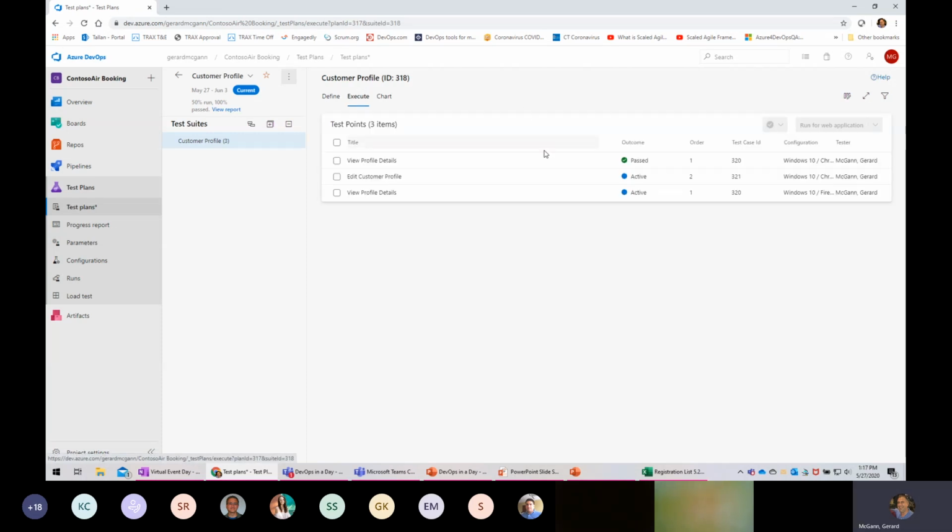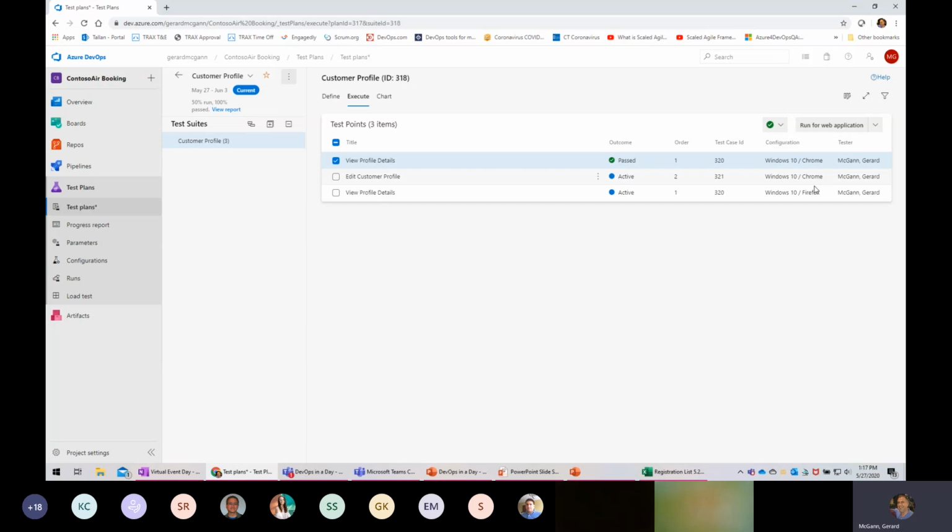Now, this is where the magic kind of happens. You have a test case, and you'll see here that two things occurred. Notice here I have duplicates. That's not a bug in Azure DevOps. That's because if you look here, it's a little hard to see, but I have a Firefox version and a Chrome version. So the idea is for me to execute this suite successfully with 100% coverage. I'm expected to do both at some point. Maybe I do Chrome first and then Firefox second, whatever the case may be.